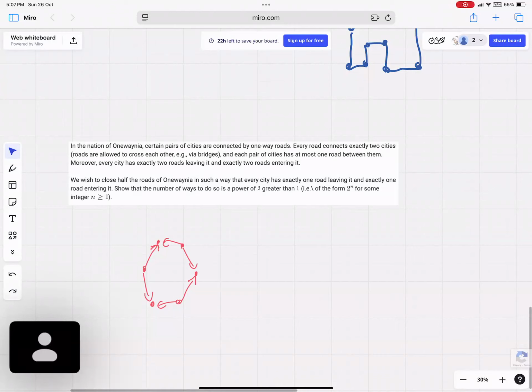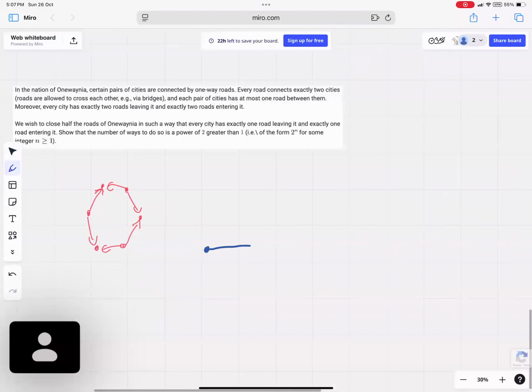If you can partition the entire graph into cycles, then you're done, right? But that is not true. We cannot partition. No, we want to delete edges so it's a bunch of cycles. But how do we do this? Okay, so what you want to think about is, say we delete some edge like this. So we delete it. Now, how does the remaining stuff that we are forced to delete look like?